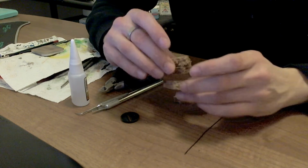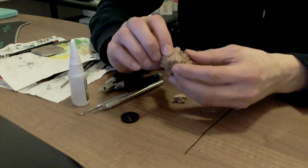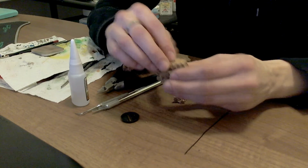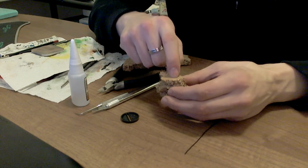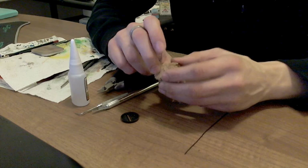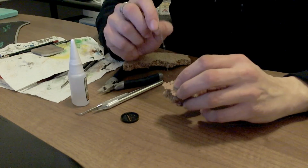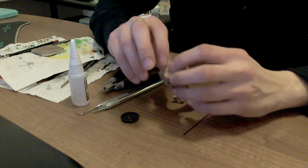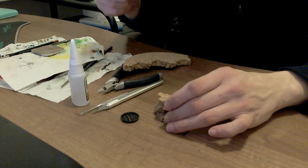You can really decide how you want your base to be built up. And of course, I'm making this rocky, but you can make cork look like concrete or whatever, depending on how you paint it and what you add. I've seen people paint it, add some wire to the cork, make it look like rebar, which looks pretty convincing. They add some other random stuff to give it that urban look.